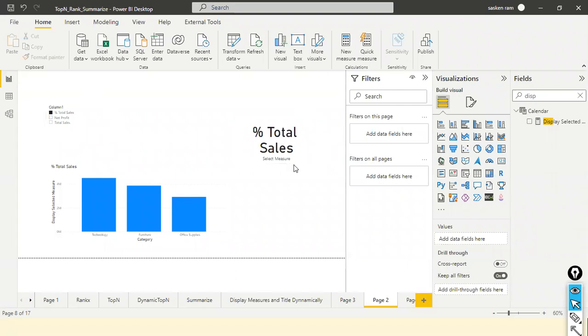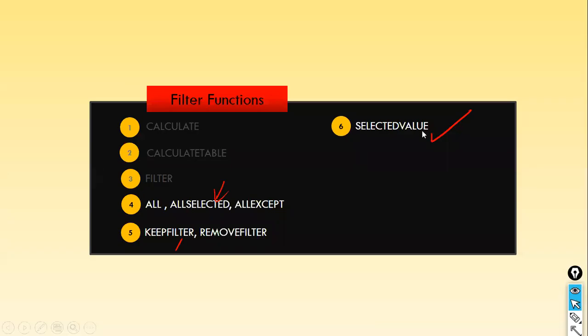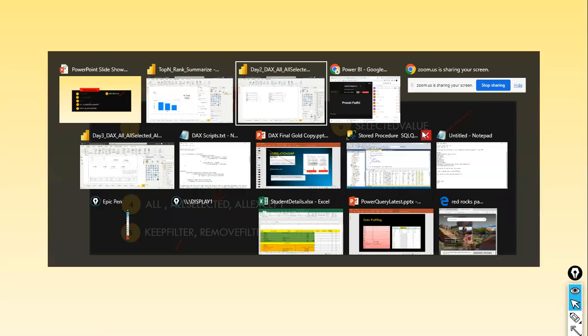If it is percentage total sales, then put that measure, sum of sales. That is the third step. We also enabled the dynamic title by specifying the measure name in the title formula property of this visual. So we understood this use case, right? Selected value is one of the scenarios where you can use this.